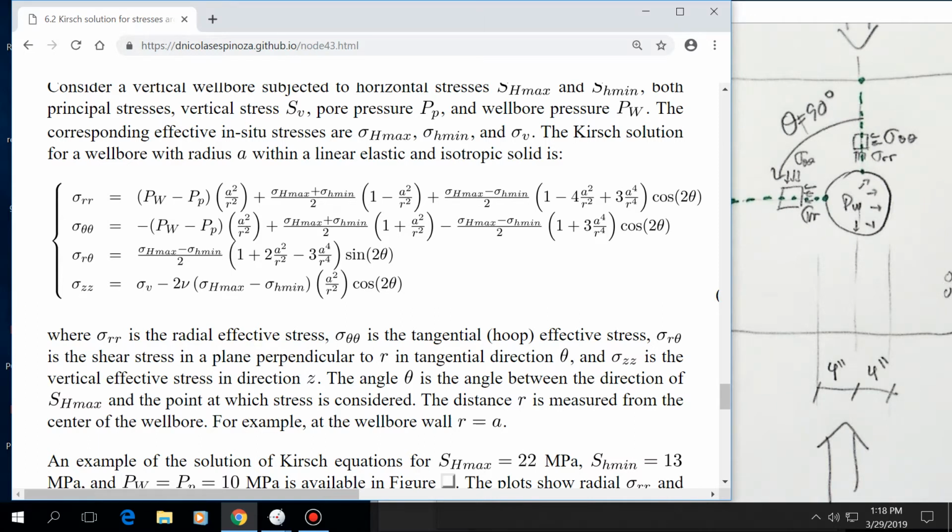Yeah, you have questions? What are we supposed to simplify? Simplify the equations for theta equal to 0 or for theta equal to 90. Then you have just a function of R and nothing else, either for theta equal to 0 or 90. Basically here you have to plug in theta, either 0 or 90. That's it.